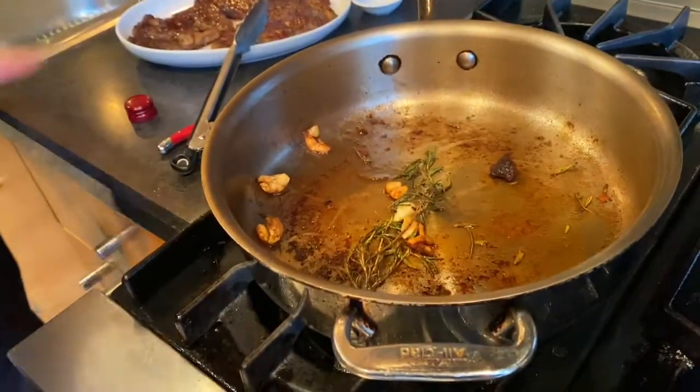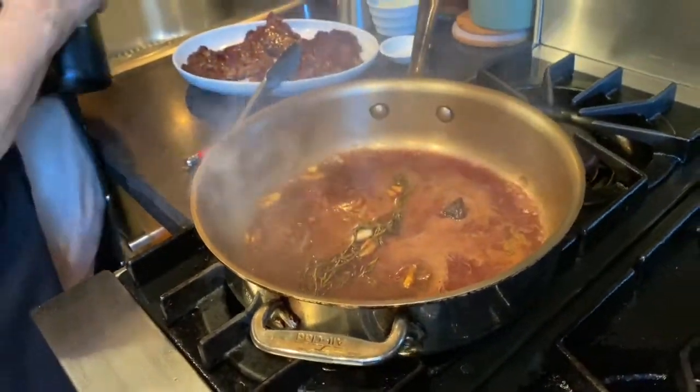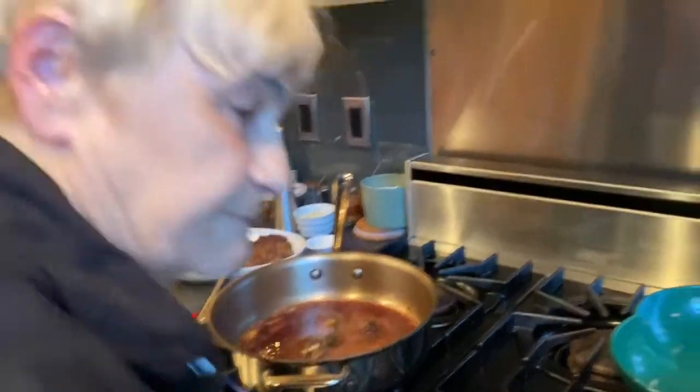And here we add a little red wine. I turned off my gas. I guess that's about, I don't know, quarter cup maybe. Turn the gas back on. Cook out the wine. I'm going to get a wooden spoon.